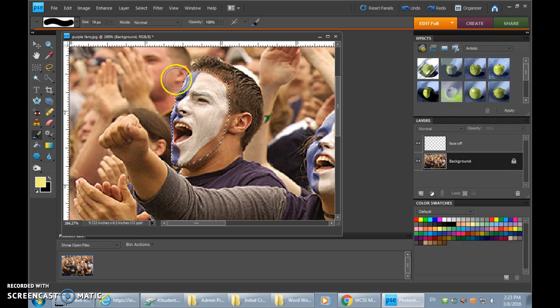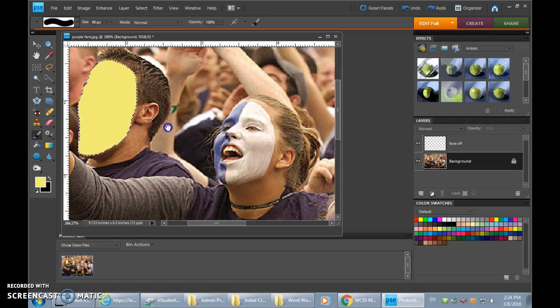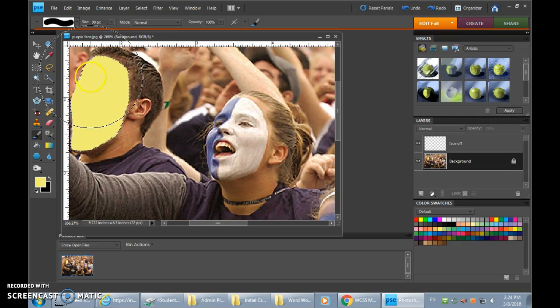And Photoshop knows I want to enhance just those pixels because that's what's been selected. Conveniently, you can increase the size of the brush using the right square bracket key. It's just kind of below backspace. And increase the size of your brush, and in one fell swoop you can have those faces selected.